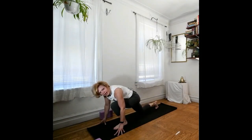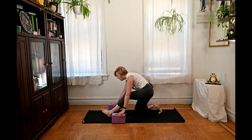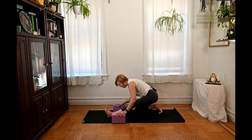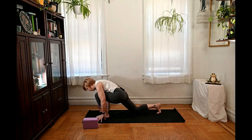Lower the right knee, half split pose, straighten the left leg, using blocks if you need to. Draw the left hip back, breathing nice and deep through the stretch in the left hamstring. One more breath. Let's rebend the left knee. You can let go of the blocks if you're using them.